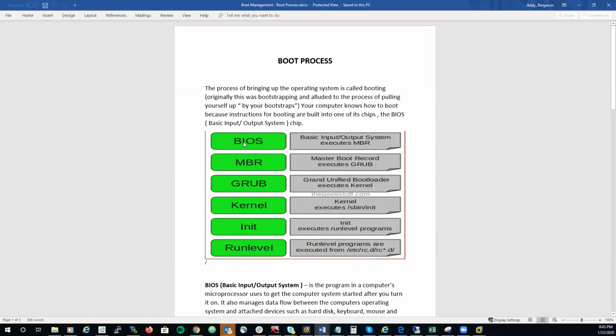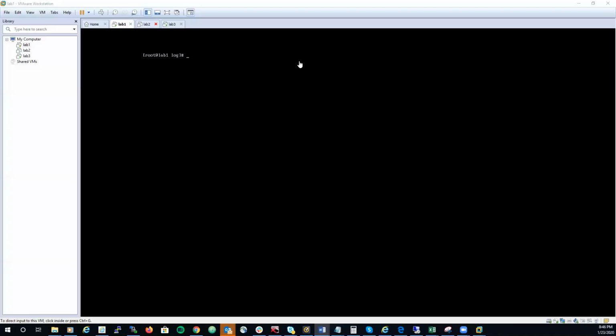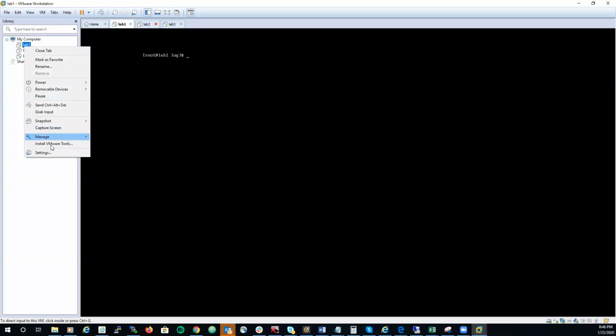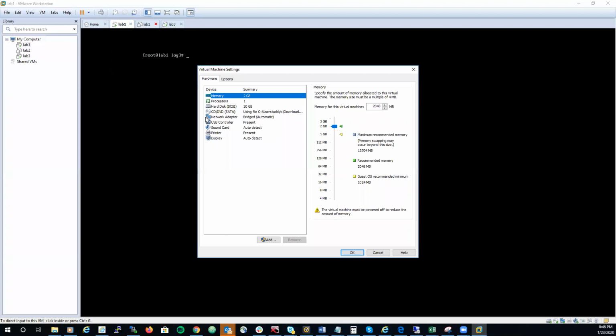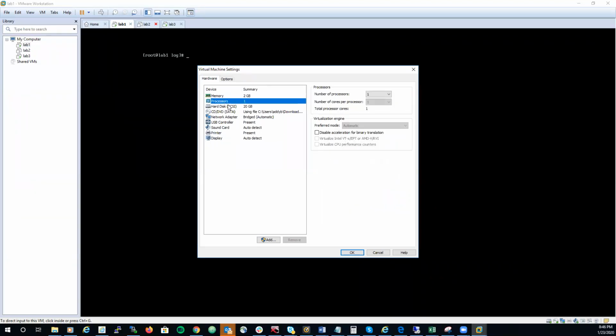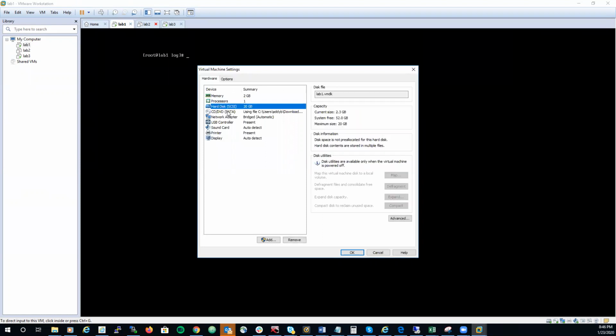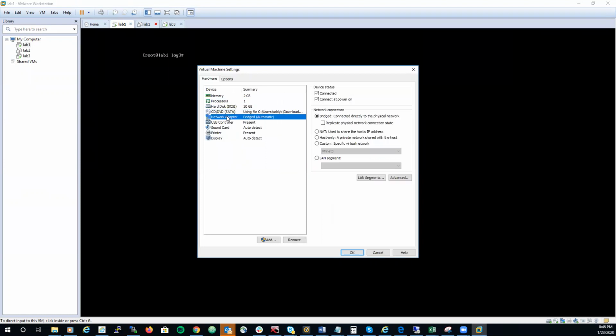Even though this is a virtual machine, these are all considered hardware components: memory, processor, your hard disk, even your DVD, your network adapter.